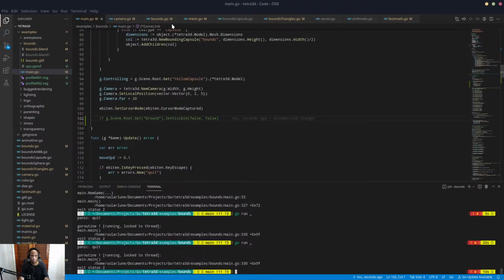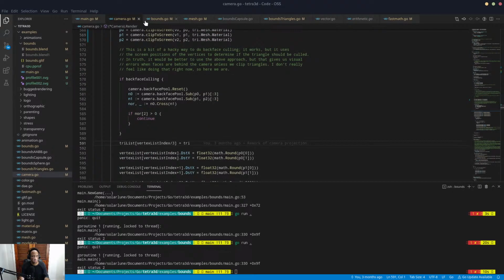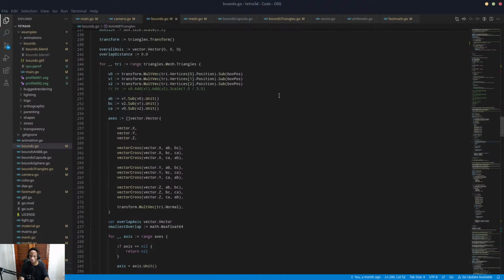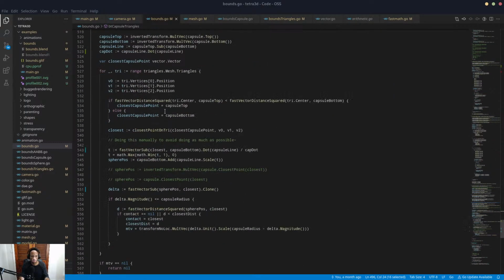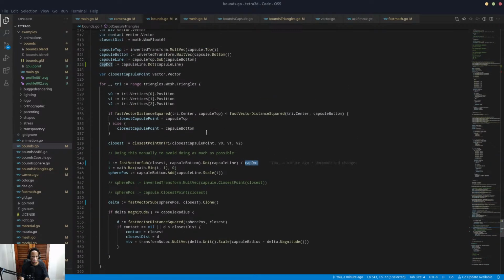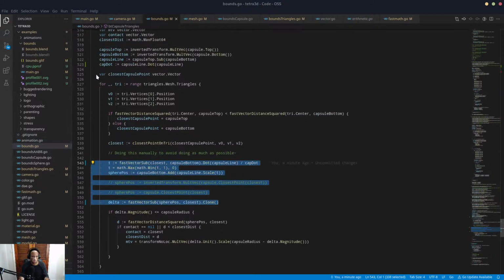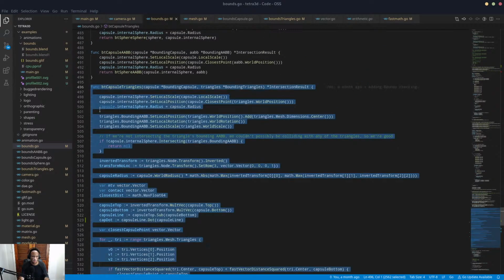Let's see. Wait, hold on. It might have been one of the changes I made to the sphere, to the capsule rather. Which is here. Maybe this is incorrect. I'm gonna copy this. You know what? I'm just gonna copy this entire thing. I'm a little paranoid.